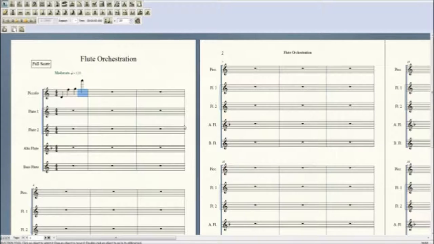But again, going back to double tonguing, as a general statement, the flute section can double tongue. Piccolo and flute should be able to do it. When you start asking alto flute and bass flute to double tongue, it becomes muddy, mucky, and does not sound good at all. And so that would be an exclusion to the rest of the flute section. I would not really expect alto flutes and bass flutes to double tongue. I wouldn't really write anything where they need to do that too much. You know, maybe if it was like da da da.